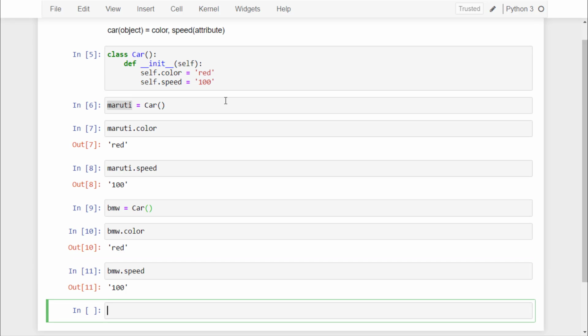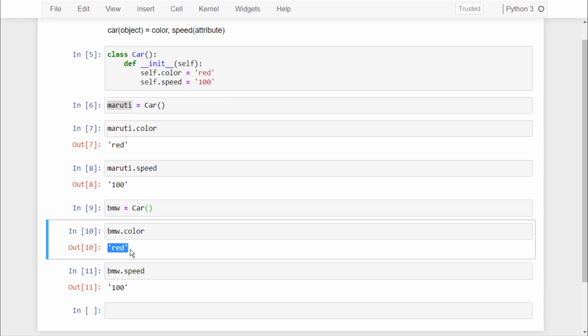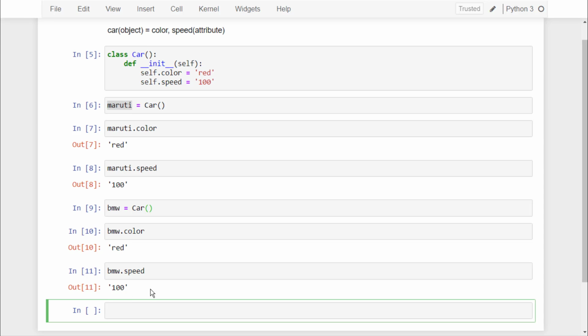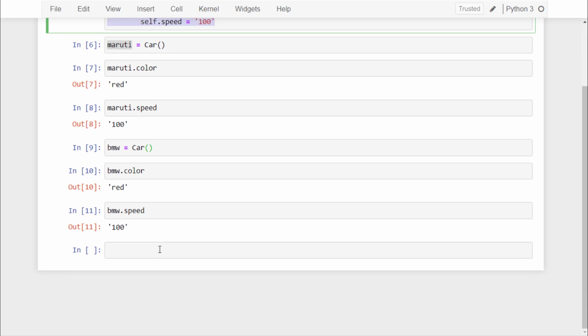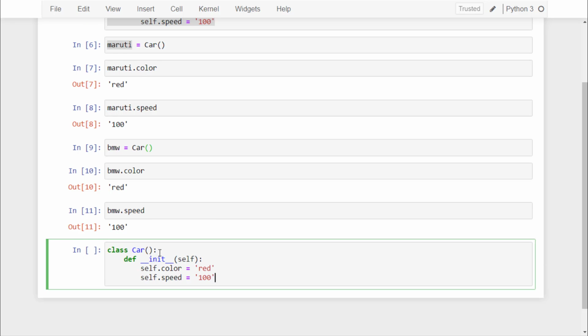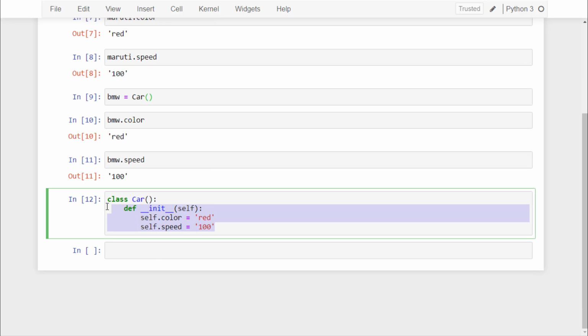Now let's say we want to change these values. That means I want my BMW car to be of blue color and speed should be 150. Then we have to redefine a new class having some parameters in them. So this was our original class. Now what I will do, I will just change here to color and speed.